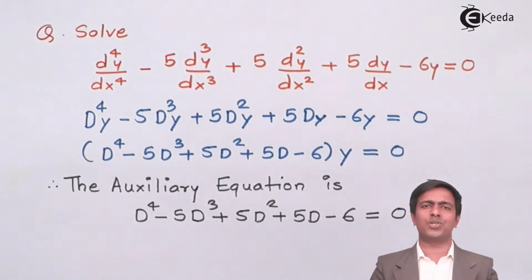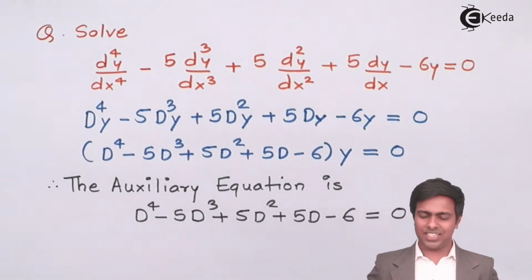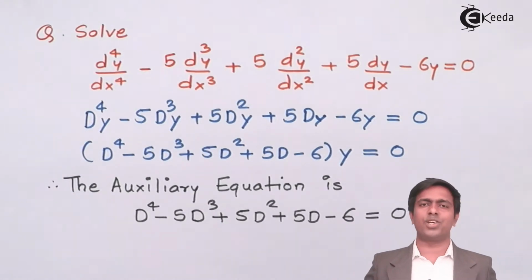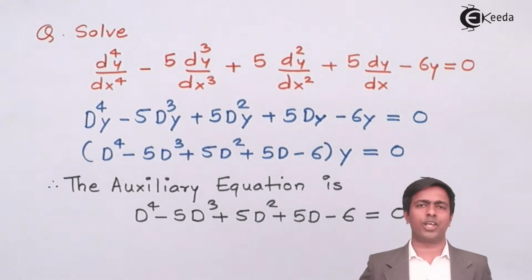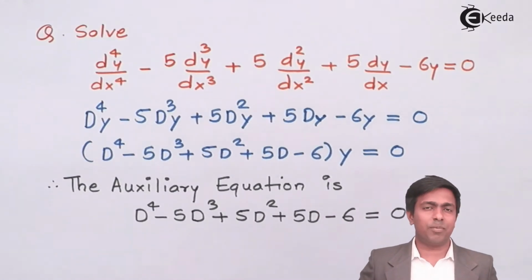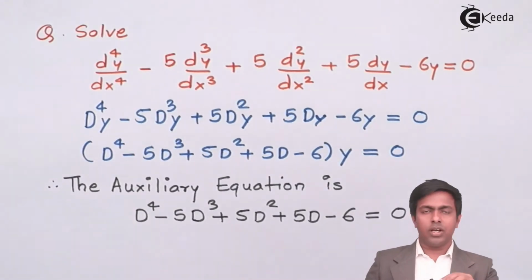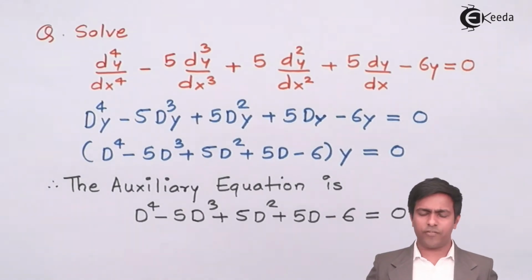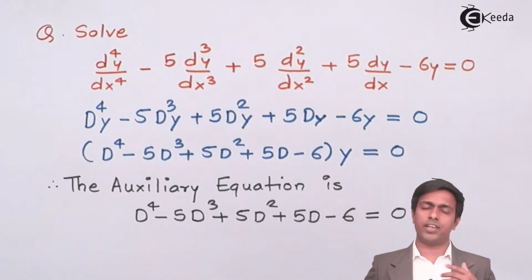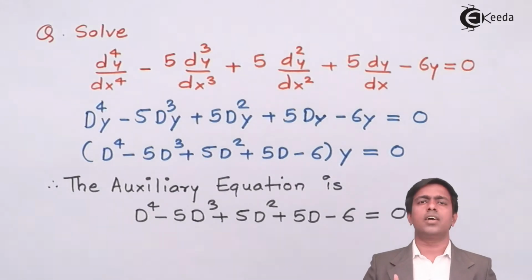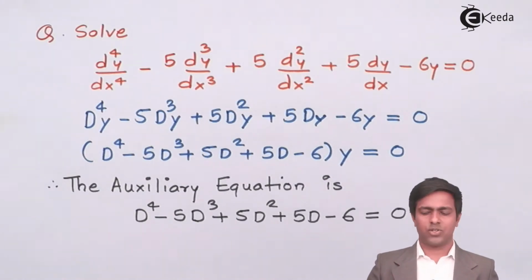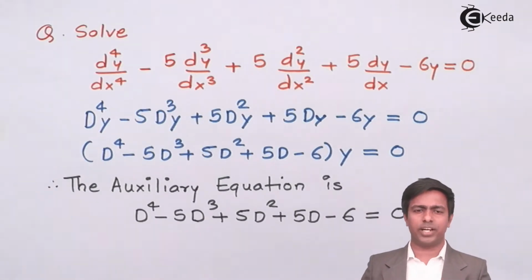Now let's find out the roots of this auxiliary equation. Now the question is how to find the roots. Since the given equation is of degree 4, you must be thinking about the calculator. But guys, let me tell you that in a Calc C we can find the roots of quadratic and cubic equations. There are a few calculators available in which you can find the roots of an equation of degree 4. So if you don't have one, don't worry. We are going to find the roots of this equation by using the method called synthetic division. So I'll be applying that method of synthetic division to get the roots.